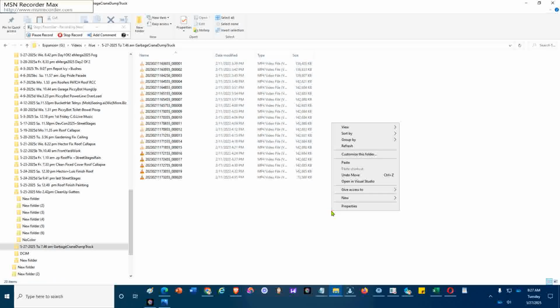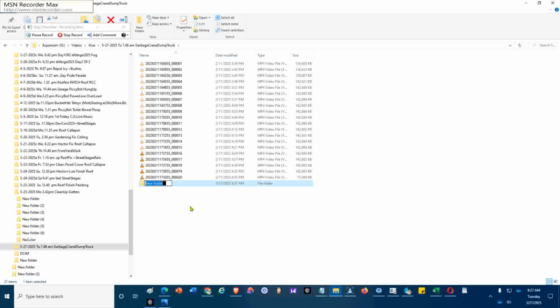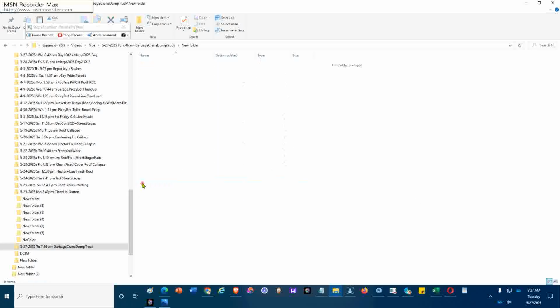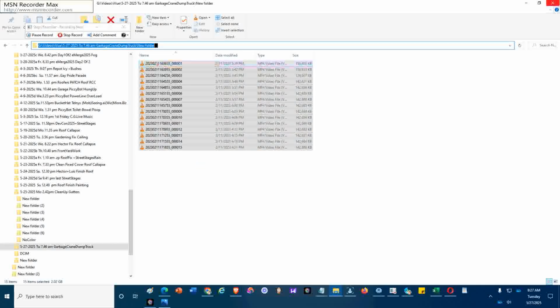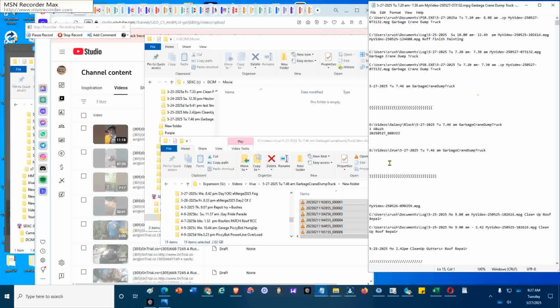Cut them from the main folder and create a new subfolder, new folder, and double click it to get in, and then right mouse click and paste using Explorer. And then I'm going to copy the path into my notes, reduce the size of it, and then navigate back to my notepad and paste it, edit, paste, and then file save.